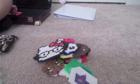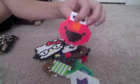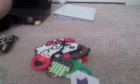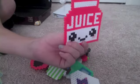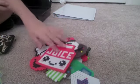I have this teacup. I mean like a teapot. This cupcake. Elmo. I don't really like Elmo, but you know, I thought it was pretty actually adorable. It's freaking adorable! Sorry. And then on my big pegboard, I made this cute kawaii juice box. I made this juice box actually today. As you can see, it says juice. So, yeah, this is my ultimate favorite so far.